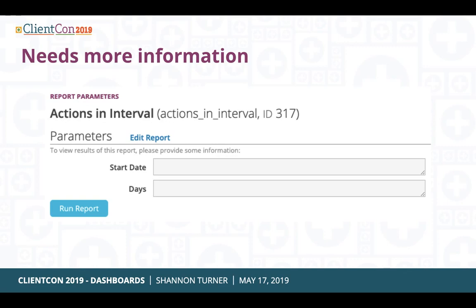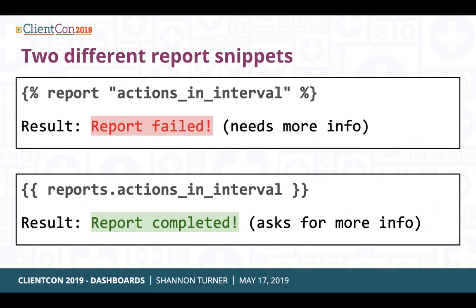Now, what's actually happening is, if we look at the report query actions in interval, it needs more information to run, and we didn't specify the start date or the days. I know this can be a little bit confusing, so this slide can help. There are two different code snippets that you can use when running reports in your dashboard.